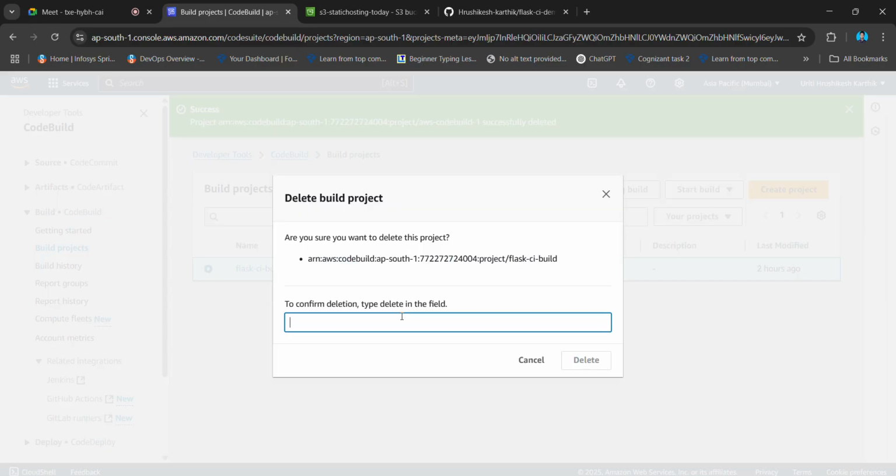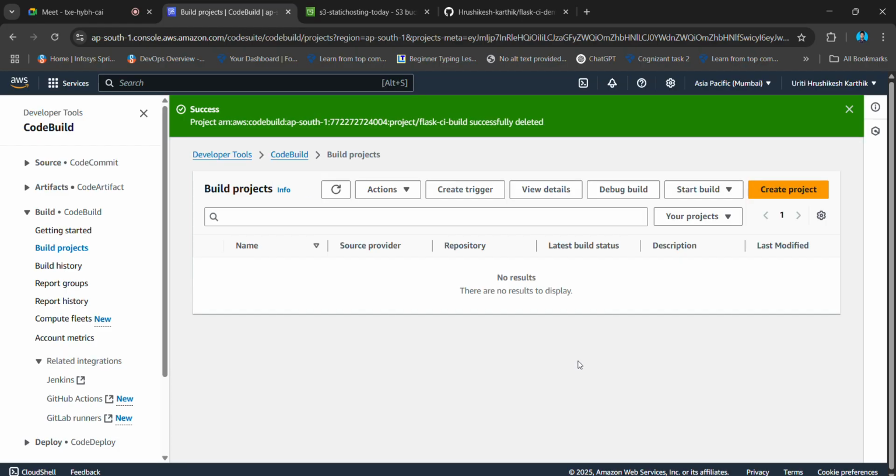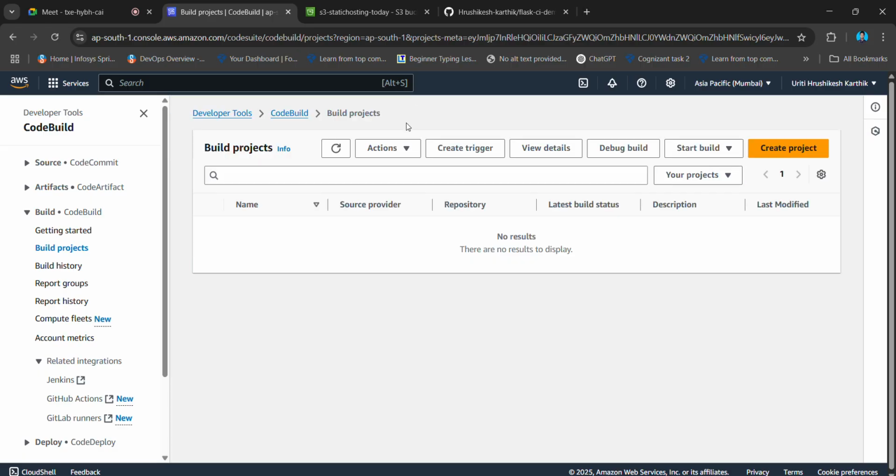So please ensure you delete them after your project is over, because it might cost you if you keep on running them or you keep on releasing new changes, so that a pipeline will get triggered and start again. You have seen the pipeline started two times previously. As we do the change, the pipeline will again start from scratch. I mean to say, the pipeline starts from fetching, then building, then deploying. Here we haven't configured deployment, but the pipeline works this way.